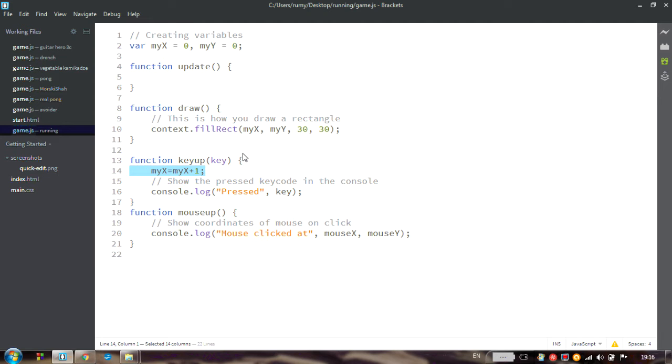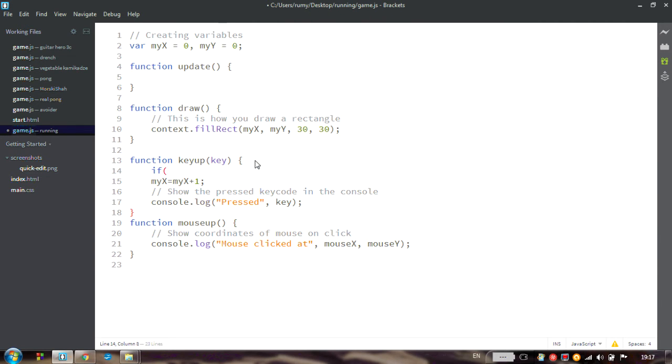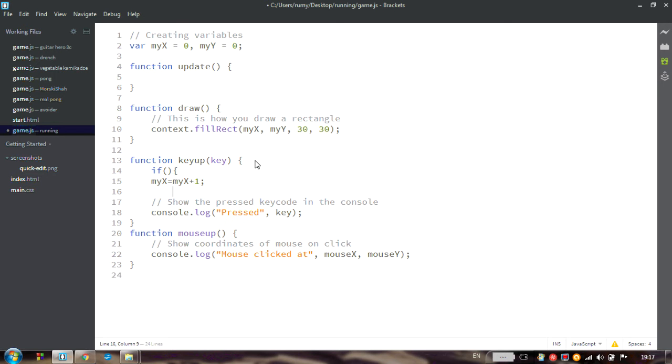I want you to now change this. I want you to make the player move only if the released key is Z. So this line of code should be executed not always, but only if some specific condition. And actually we don't know which condition could be this, because we don't know how to understand which is the key released, which is the key that was released. Well, we can do one thing.